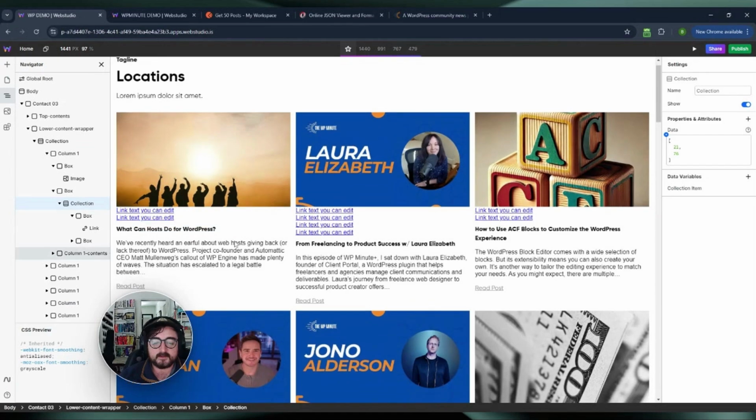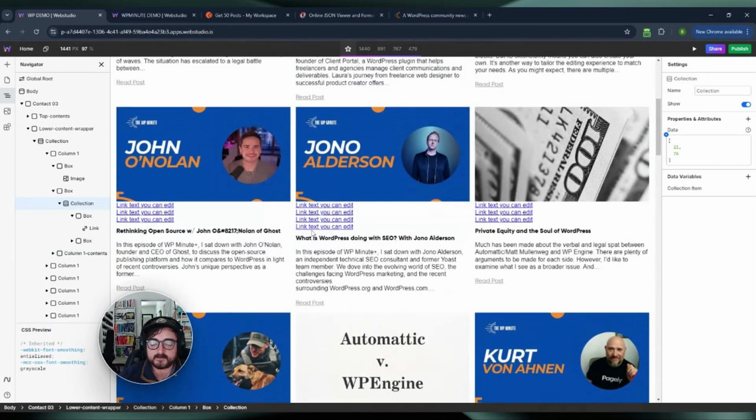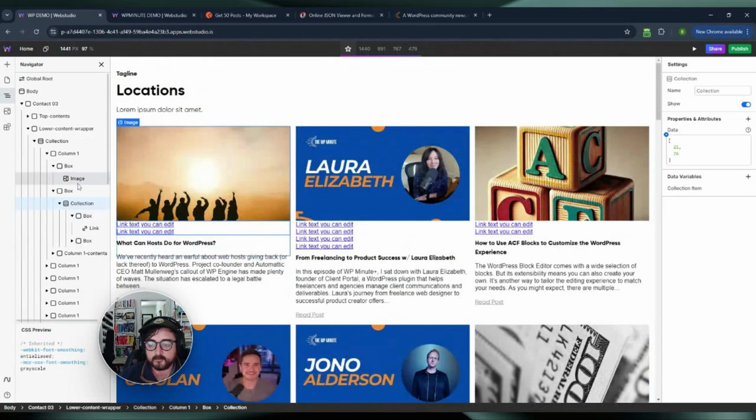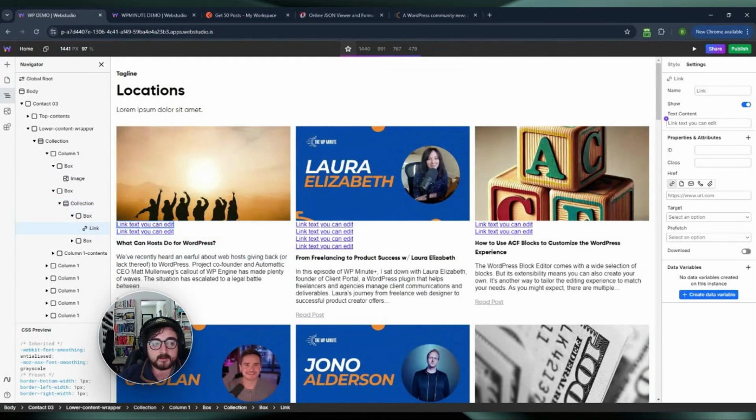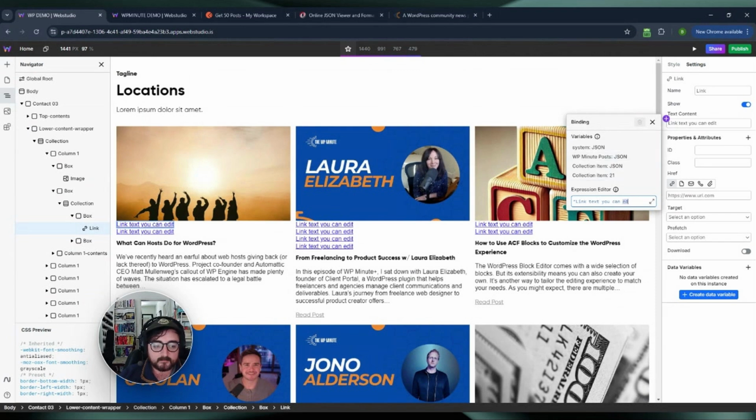You can see that some of them have different numbers, because not every post is in every category. And let's connect the text up here. I won't do all the linking and stuff like that. We'll just do the, let's see, collection item, this one? No. It's like this one, and then the, no.